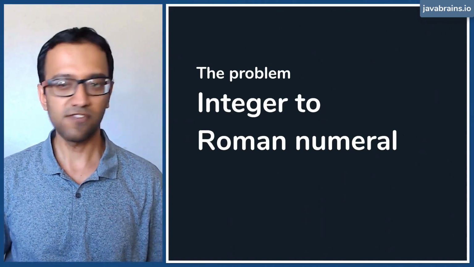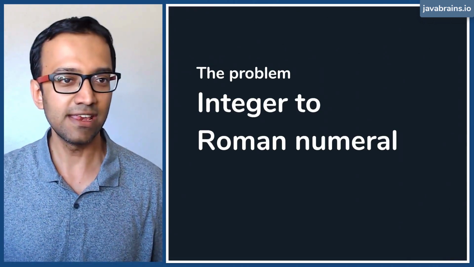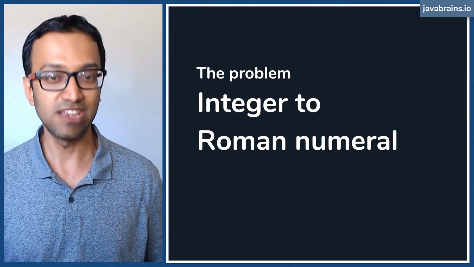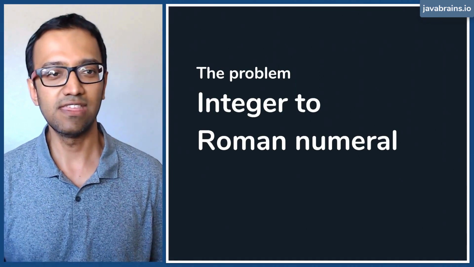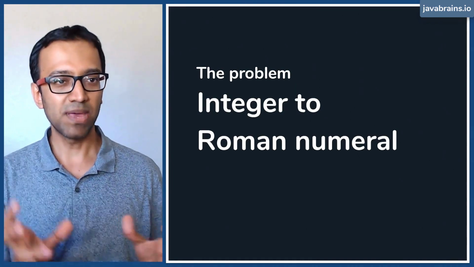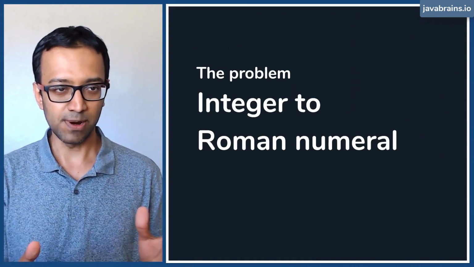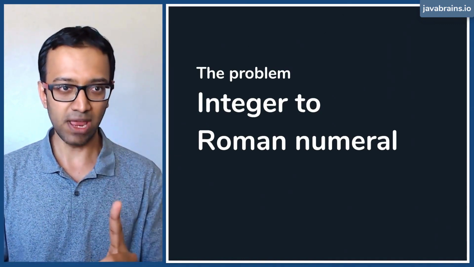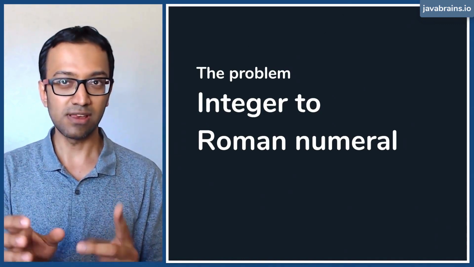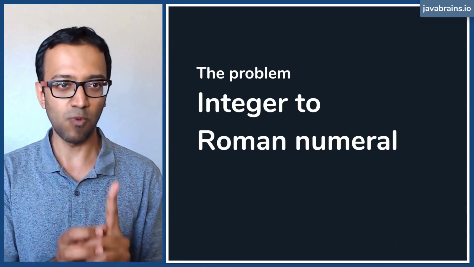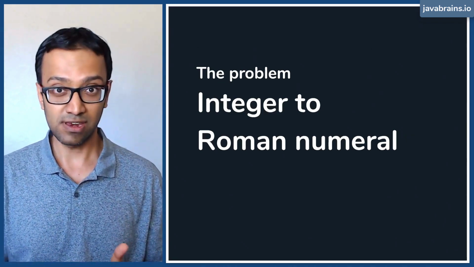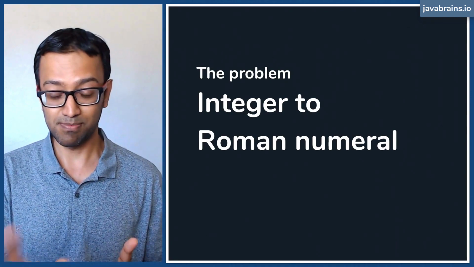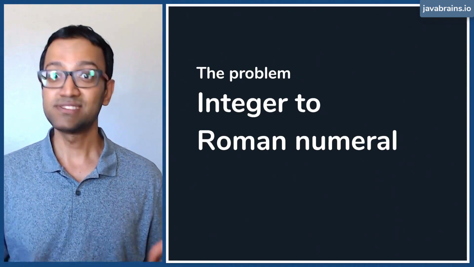The Romans had a lot of things going for them. The one thing that they didn't have was the concept of zero. They didn't have the ability to append zero to a number and then change what that number means, right? So we have the digit 1, and then we can append a 0 to it. And depending on the position of that digit 1 in the number, the value of that number changes, right? That's the power of the 0. But Romans didn't have that concept.